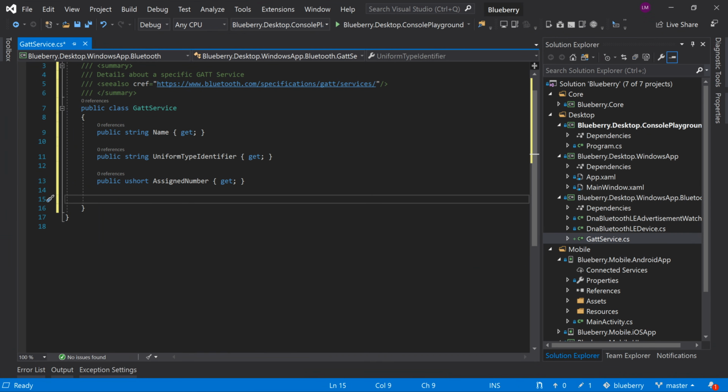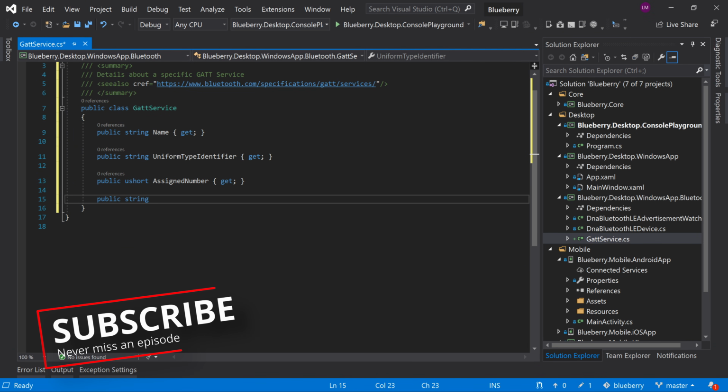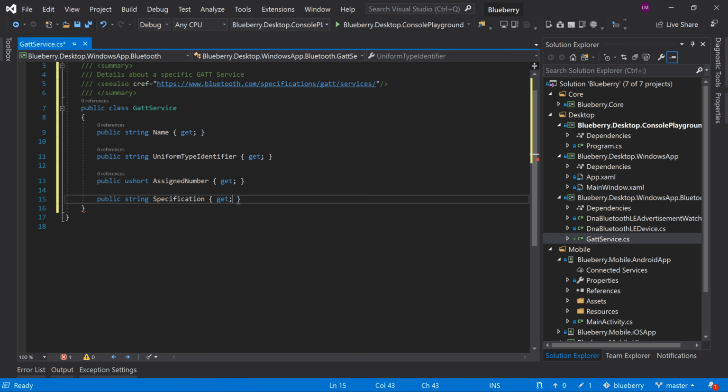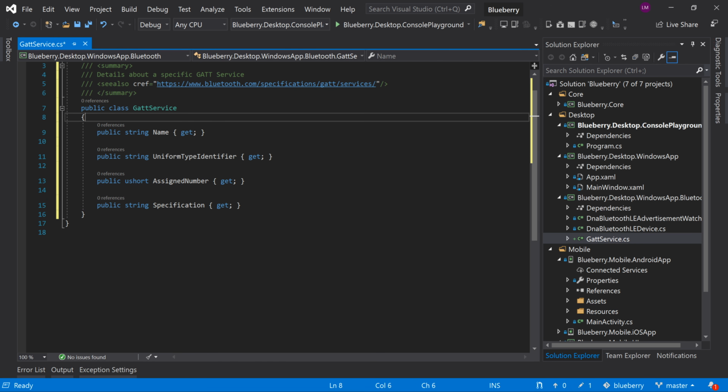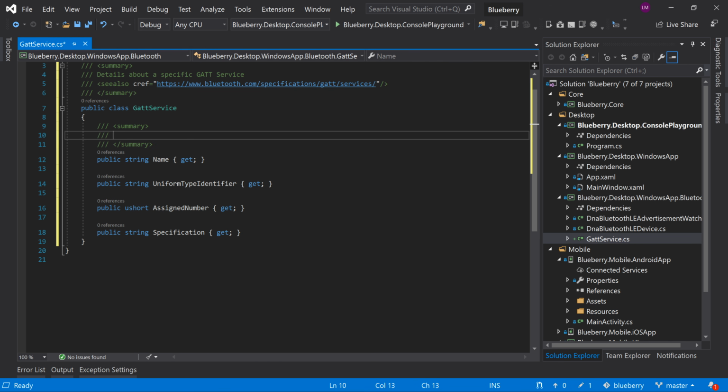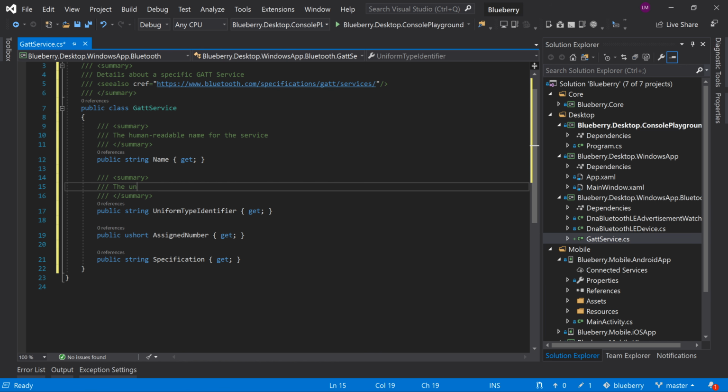So I'm just going to put a string in for now, so at least we have something, and we can always update this in the future. And then if anybody consuming this is actually interested in it, they could extrapolate that from the string at least. It gives them something to work with. So this is the human readable name for the service. This is the uniform, as it says, basically. Identifier. It's too early in the morning for typing these kind of words.